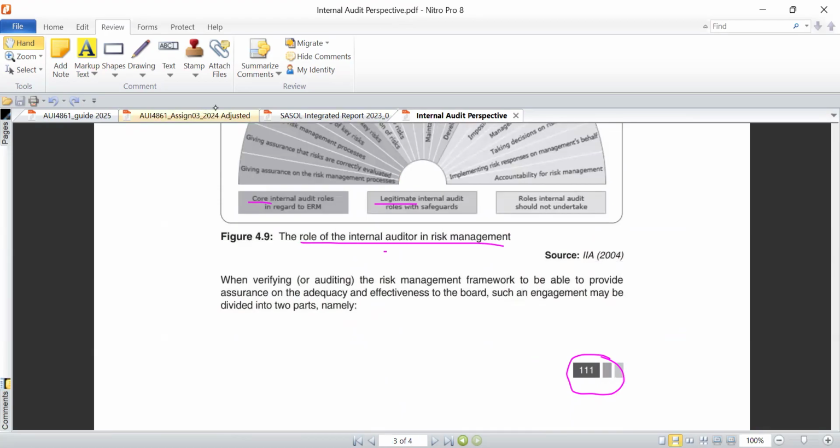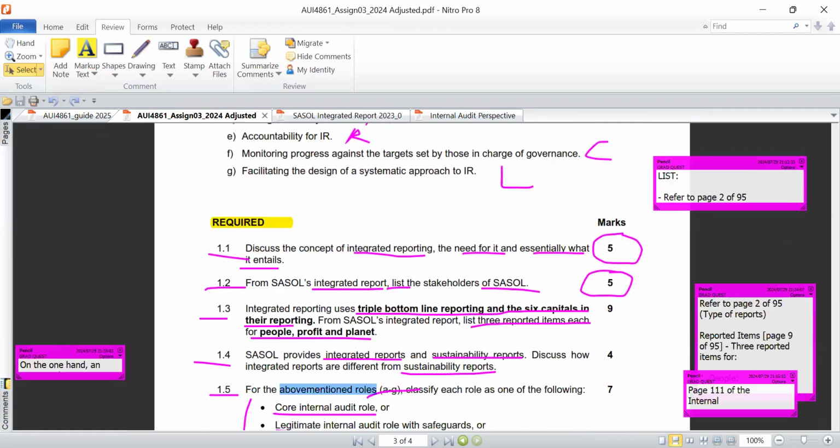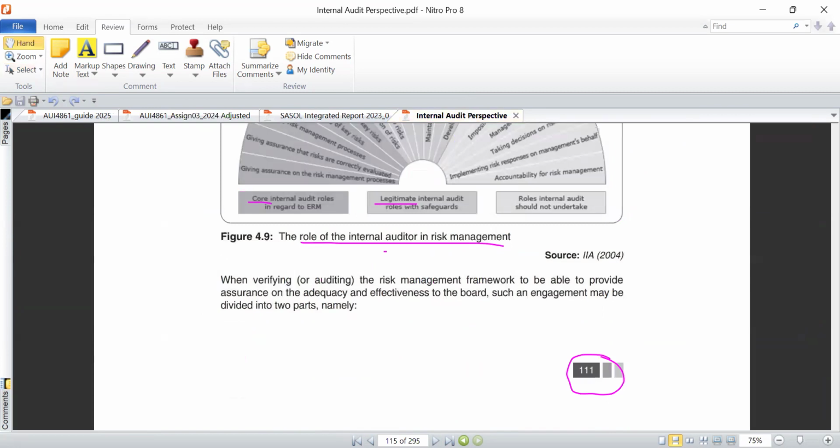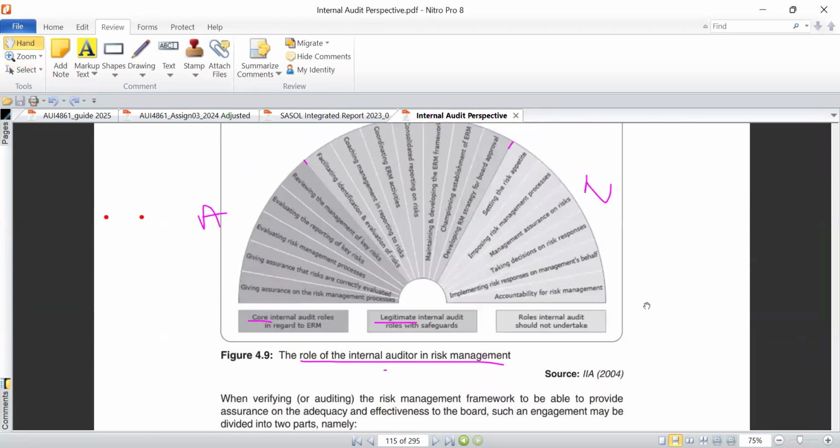It's pertinent to the last question, question 1.5, where they say for the above mentioned roles, A to G, classify each role as a core internal audit role, a legitimate internal audit role with safeguards, or a role internal audit should not undertake.